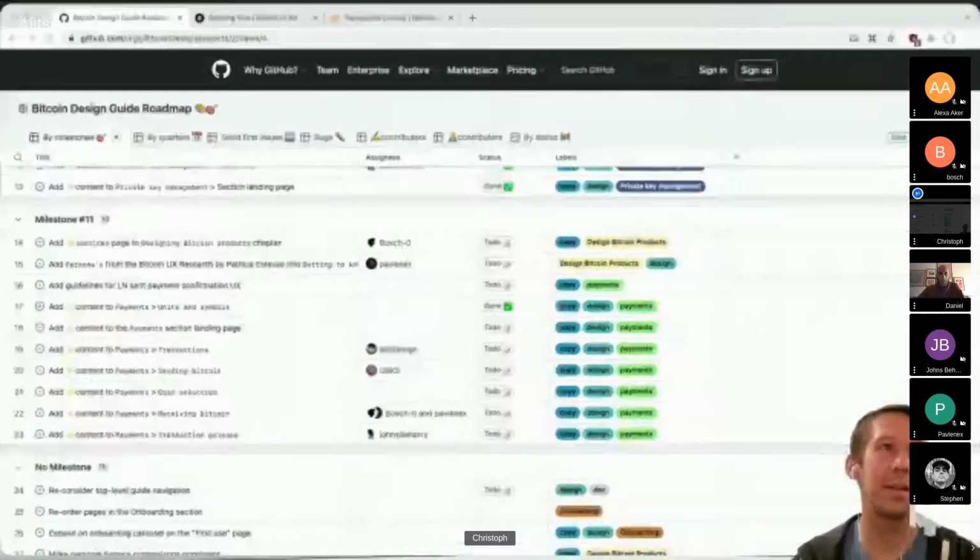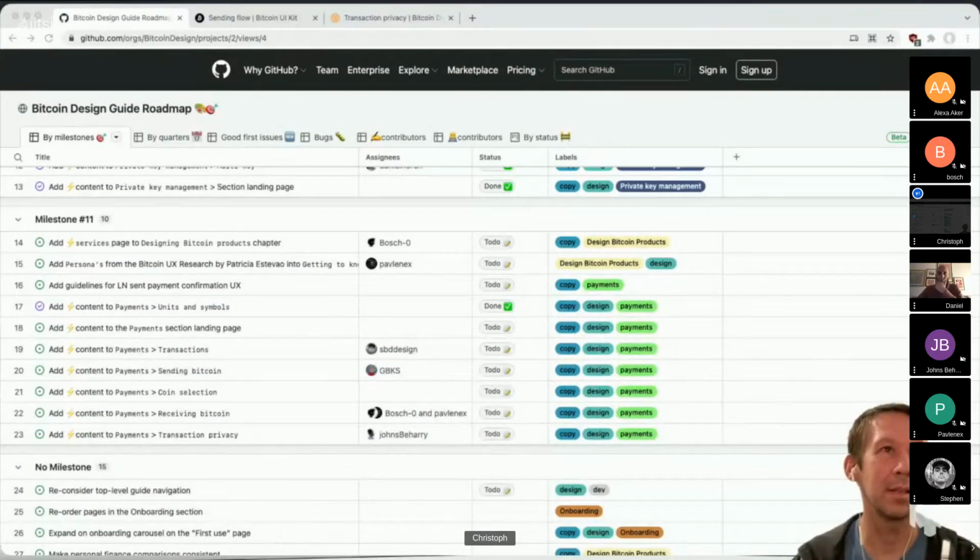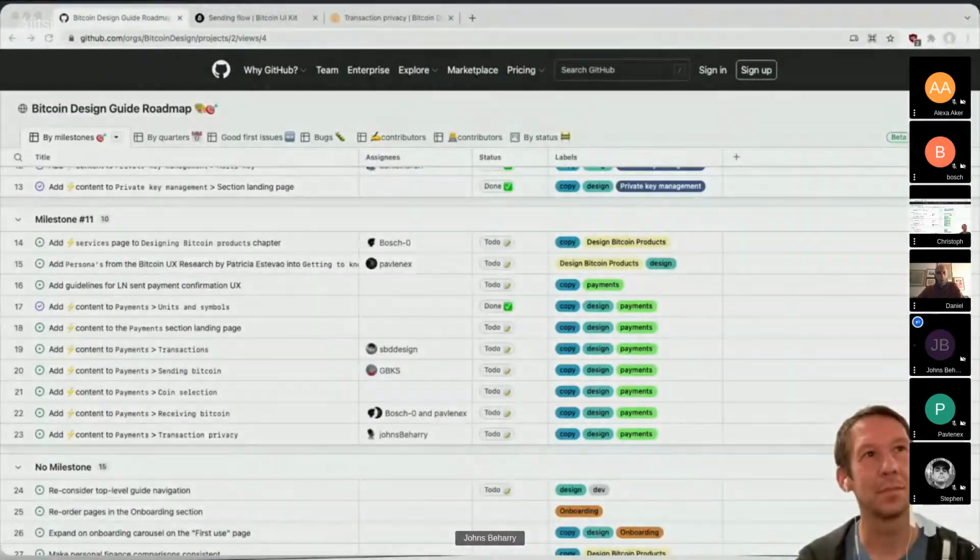So coin selection is left. It's not one of my strong points, I must say. But if no one else is jumping on that, let me have a look. I mean, you could also probably help me a lot with sending Bitcoin. It just seems super intense. Coin selection is not a thing in Lightning, right? Not in that exact form, no.